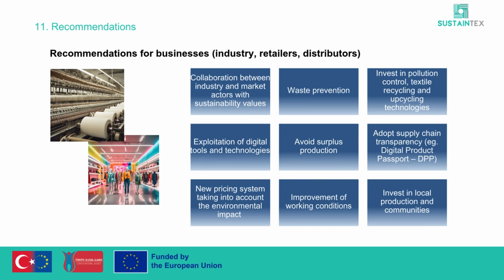To achieve sustainability, collaboration between industry and market actors who share common values is a crucial step. The industry needs to avoid production of waste as much as possible, invest in pollution control, and implement textile recycling and upcycling technologies. Digital tools and technologies should be explored and adopted, and surplus production should be avoided. The adoption of tools such as the Digital Product Passport will ensure the transparency of the supply chain and will provide information to the consumers necessary for their purchasing decisions.